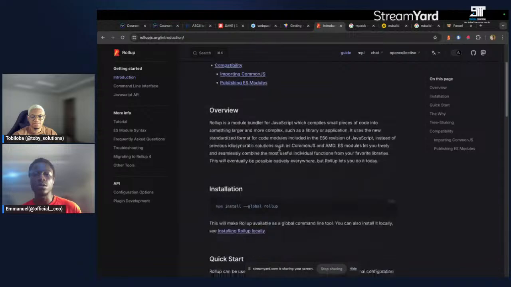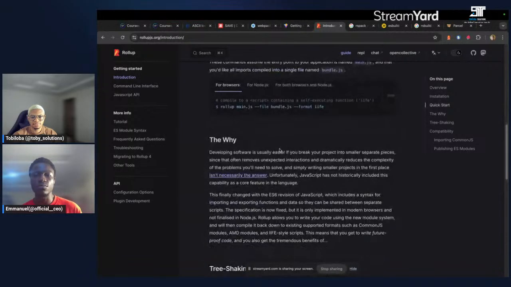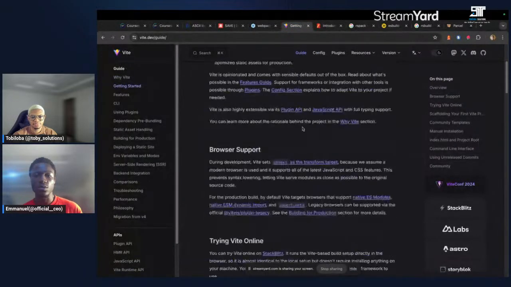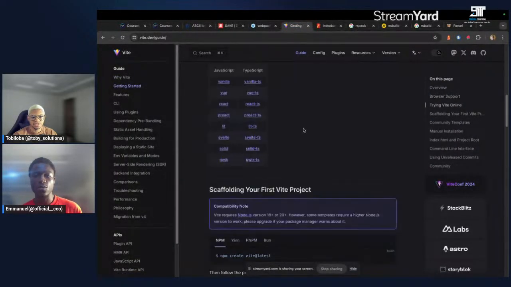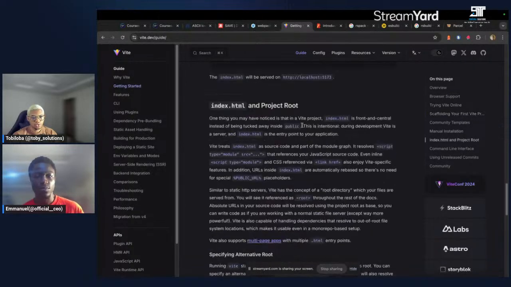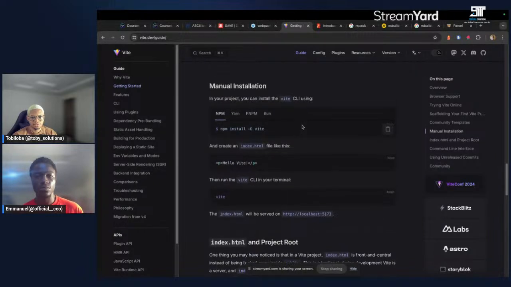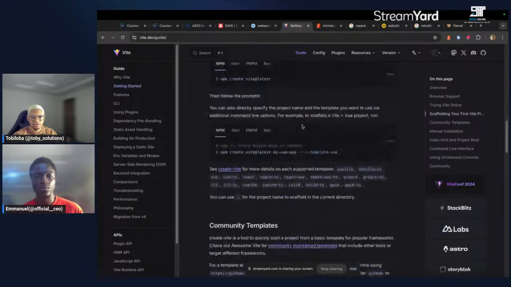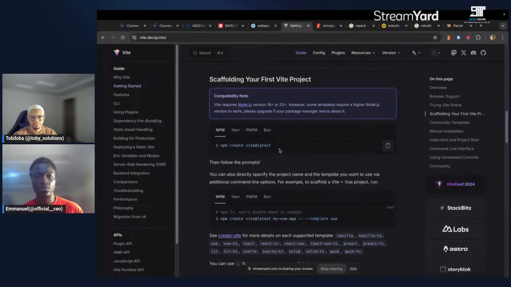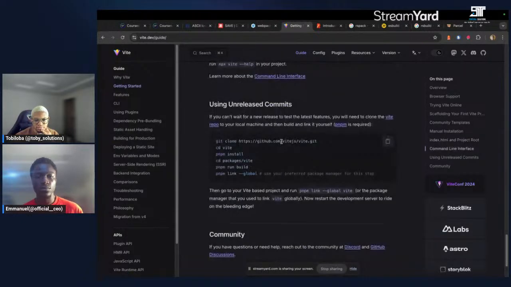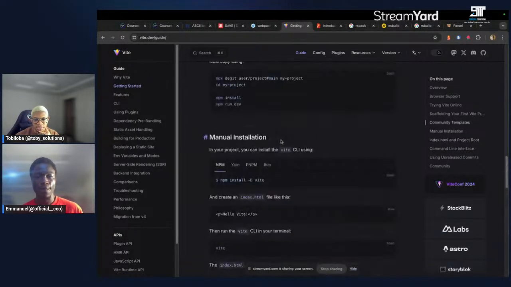It uses Rollup. I think I see. Rollup is actually the bundler we should be looking at.